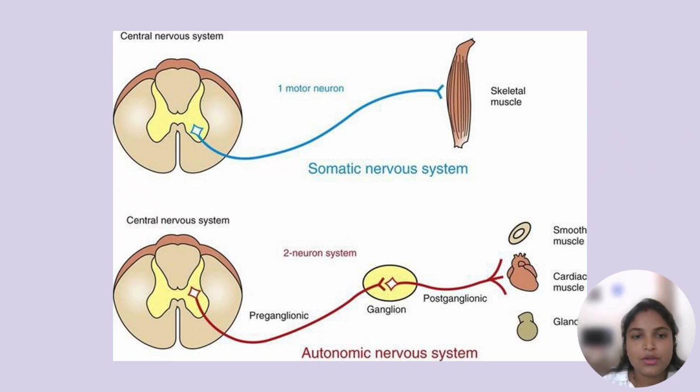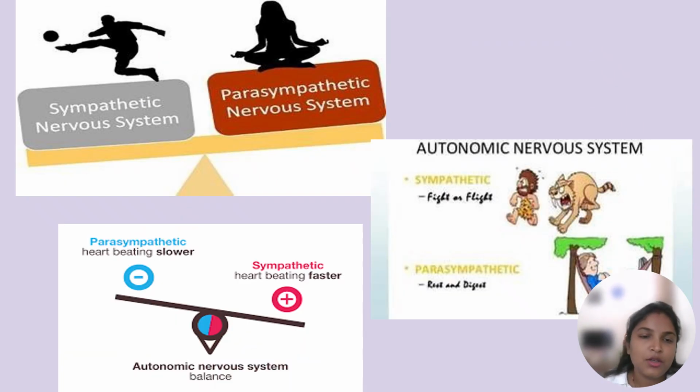All right, so the central nervous system. This diagram we have already done, so we can skip it, and here are the parasympathetic and sympathetic nervous systems. See here, with the sympathetic nervous system you get vigorous activity, more activity and more awareness, so that you can play and be awake. But the parasympathetic calms you down. Under the parasympathetic, the heartbeat becomes slower. Under the sympathetic, the heartbeat becomes faster.